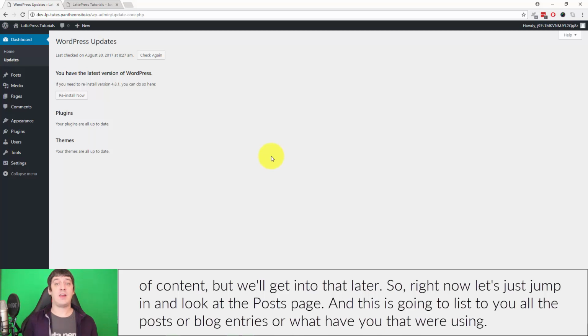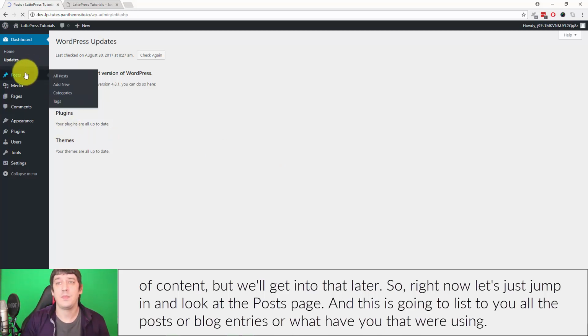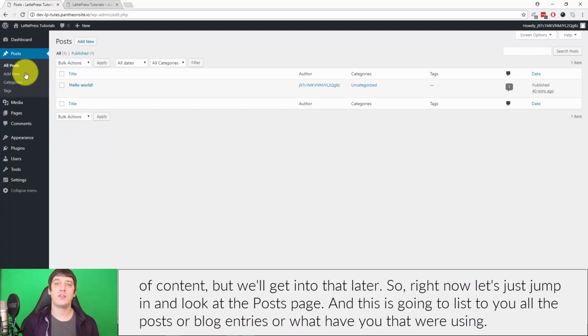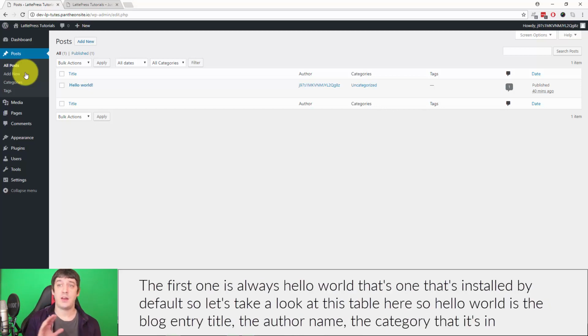So right now, let's just jump in and look at the posts page. This is going to list all the posts or blog entries or what have you that we're using. The first one is always Hello World. That's one that's installed by default. So we'll just take a look at this table here. Hello World is the blog entry title, then the author name, and the category that it's in.